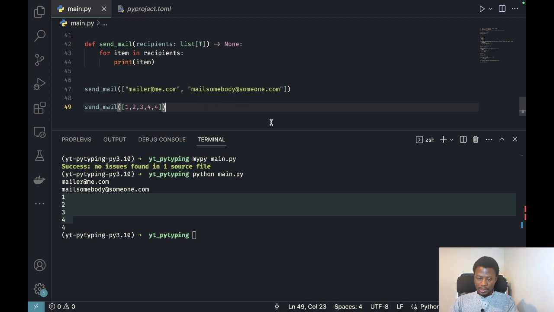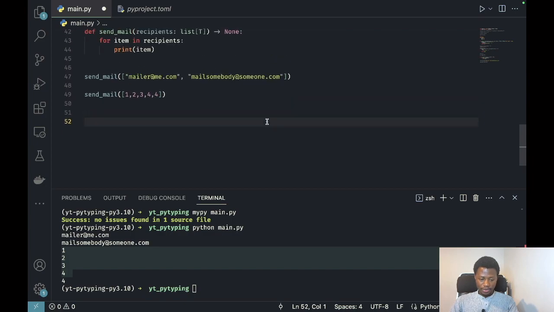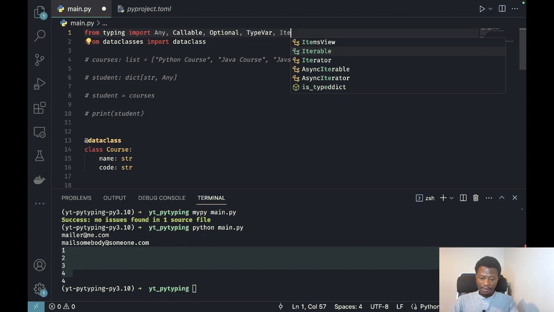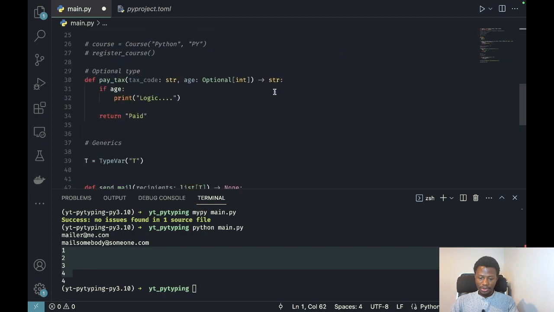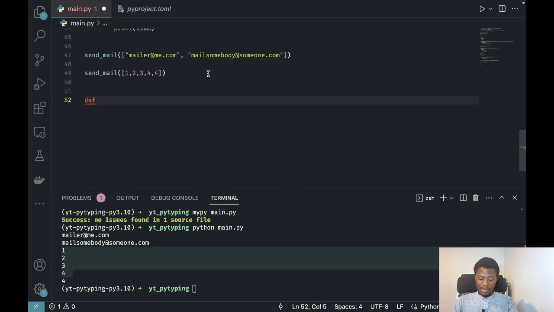What else would I like to show you? We can also use something called iterables. If I were to show you some iterables, we can bring in Iterable from the typing module. So you can say Iterable, okay, and let's say we define yet another function that gives us names of students.